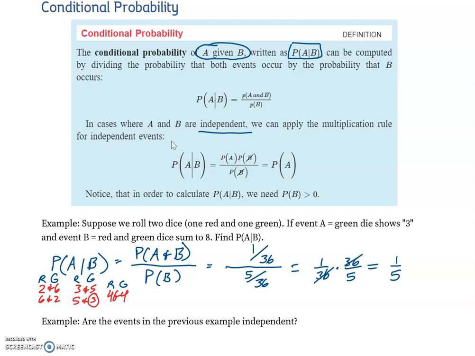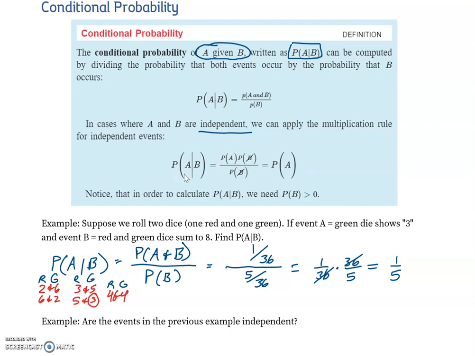Okay, and now I want to go back and reference independent events. Remember, we said independent meant that A occurring has no effect on the probability of B occurring. That's sort of a nebulous thing. But sorry, I should say that goes in both directions too. So B occurring should have no effect on the probability of A occurring. So two events, A and B, are going to be independent if they satisfy this equation.